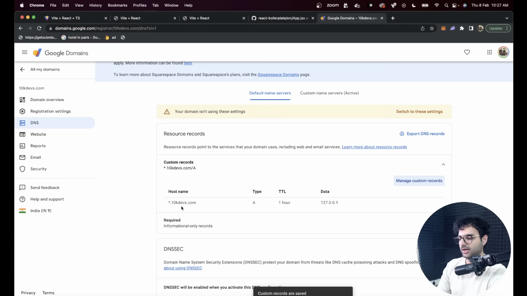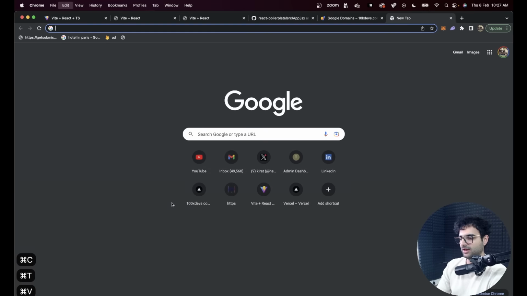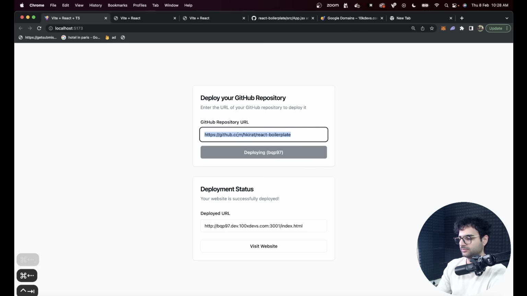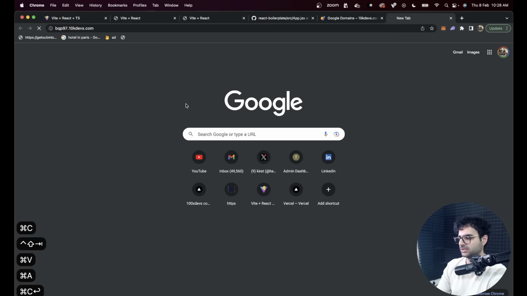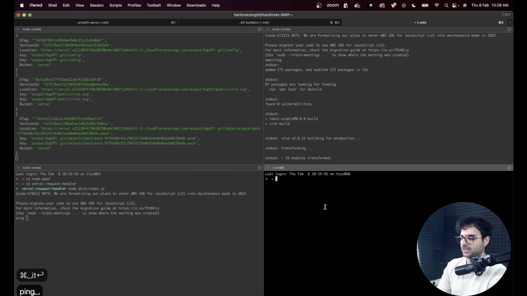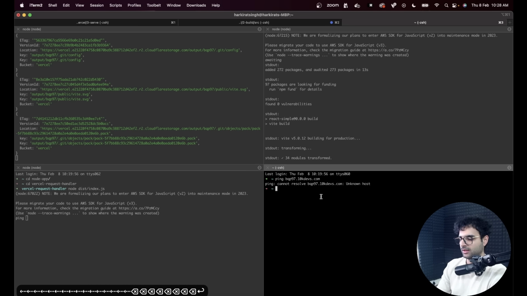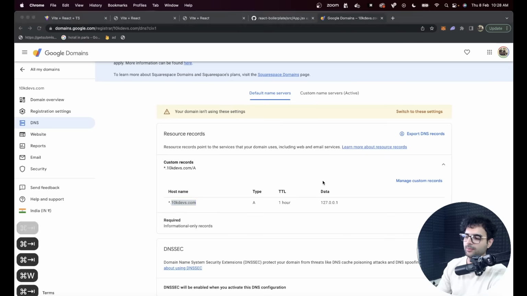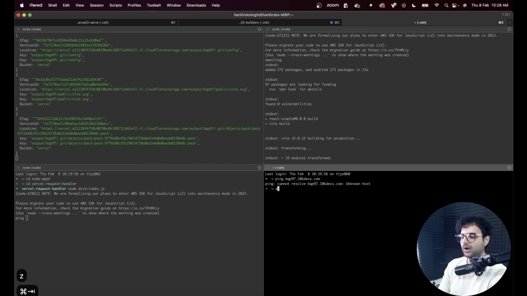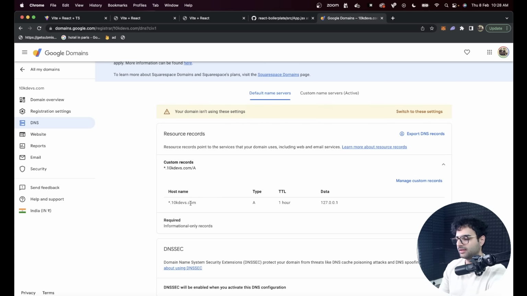Okay, so star.10kdevs.com points to 127.0.0.1, which might mean that now all I have to do is this. I could be wrong, but we'll see. Nah, that's not it. I mean, it might just take some time for this to propagate. It might not be that what I've done is incorrect. It might just be that it takes some time for this to propagate. Yeah, it says unknown host right now. But at some point, either if this propagates or doesn't even need to propagate, if I deploy this on the internet, then I can literally point this to the IP address of my server, and then this will just work. Like I literally don't have to make any change.